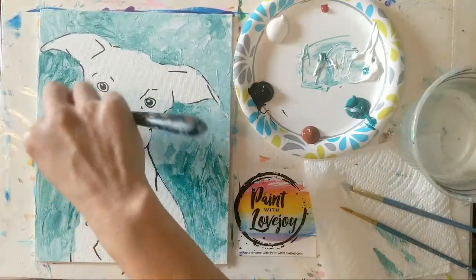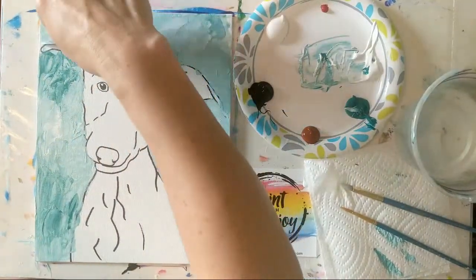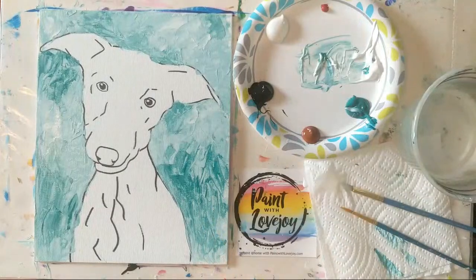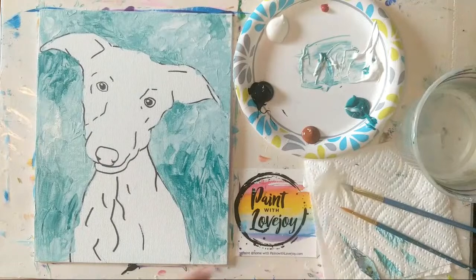There are so many variables in art — just experiment and ask 'what's this going to do?' In an odd sense, artists are kind of like scientists: they state a hypothesis and then execute it to see if it's going to be successful. Alright, I think the background is pretty good — now we'll move into brushwork for the dog, who is a pretty dark gray with some reddish-brown eyes.